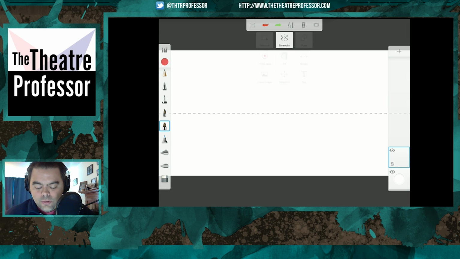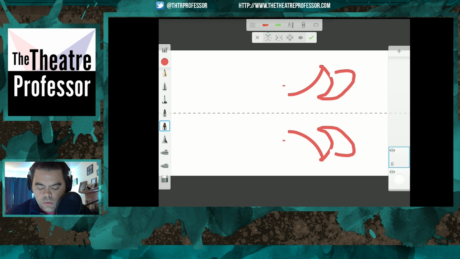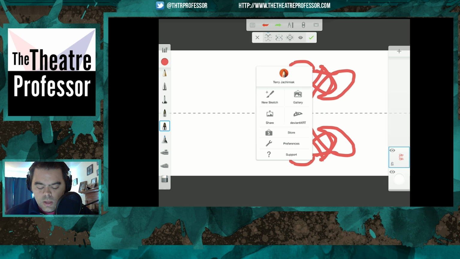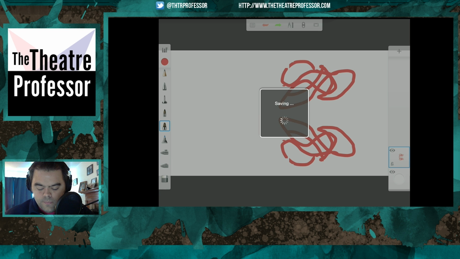Okay, let's look at symmetry. Symmetry is on right now for horizontal. So if I draw on the top, let's make a smaller file so that we're not getting... Let's do my presets. We'll just do like that. Create. There we go.